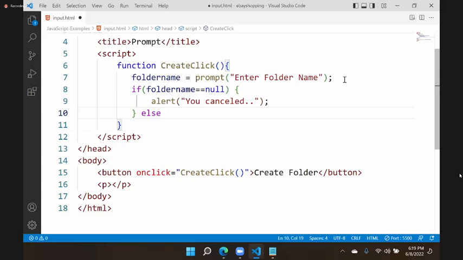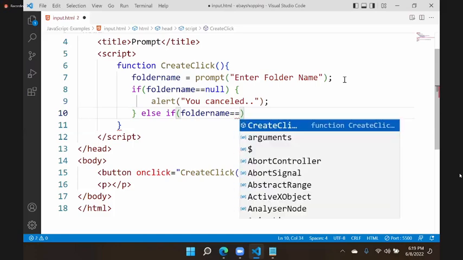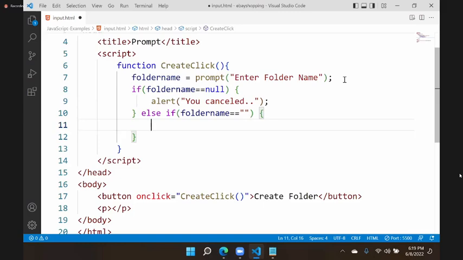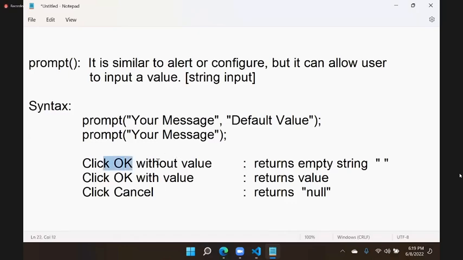We write another condition, else if folderName is empty, meaning an empty string. That means they are not entering any value and they are clicking OK. As I said, if they click OK without a value, it returns an empty string.